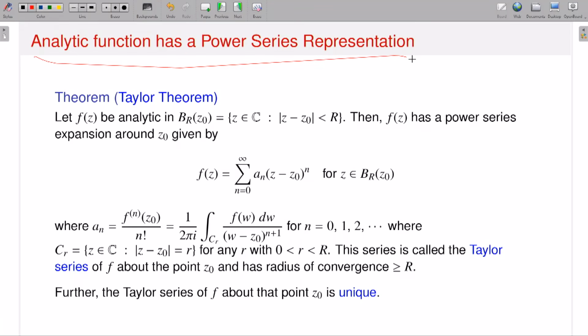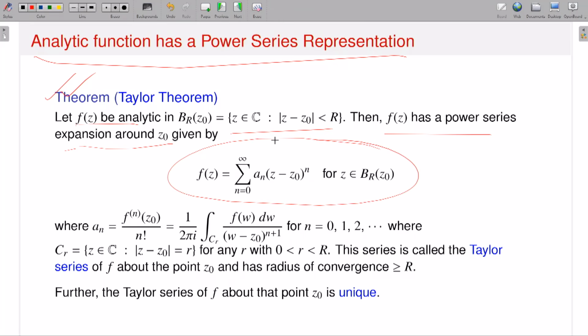Okay, so this is the one: analytic functions have a power series representation. So that is the statement. What is the statement? This is kind of a converse of the earlier discussion, and I denote it as Taylor's theorem. Let f be an analytic function on some domain. I am taking a very nice domain, the disc of center z0 and radius R. If my function f is analytic there, with z0 sitting inside my domain, then f(z) has a power series expansion around the point z0, and it is given by this.